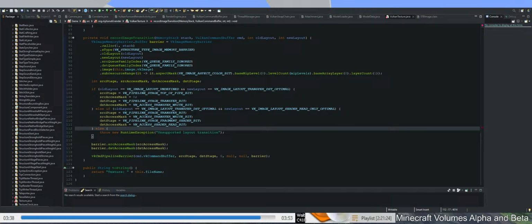Why would you want multiple queues? I don't really understand the full purpose of a queue, so multiple command pools. Yeah. So the way I have it currently set up, and this can change, of course, is that there is a main rendering thread, and then there is a pool of worker threads that are given small tasks, and then they complete the task and they move on to a new task.